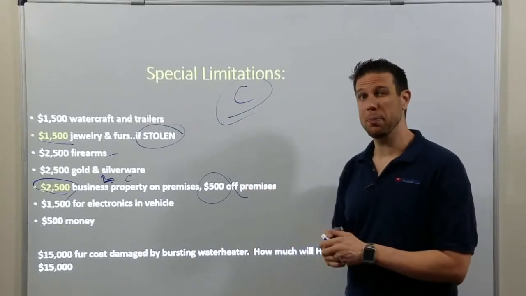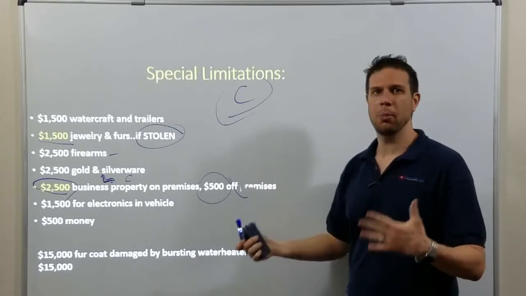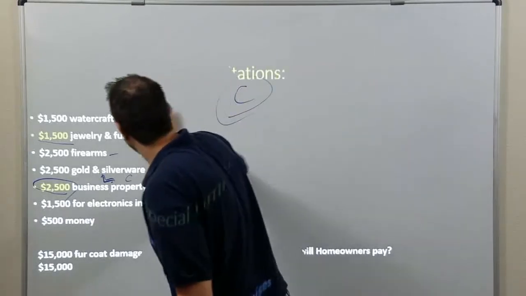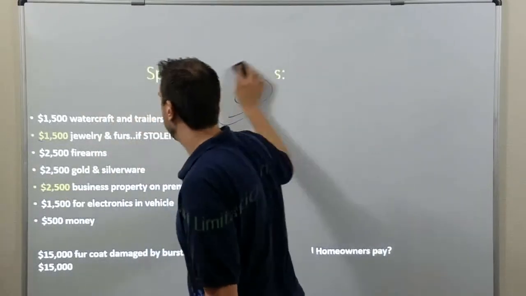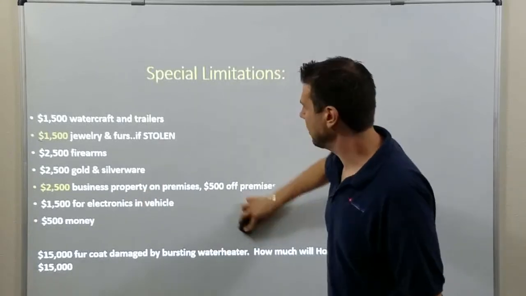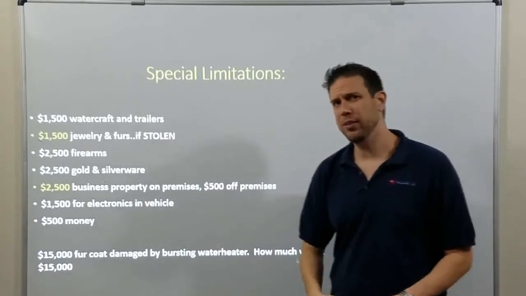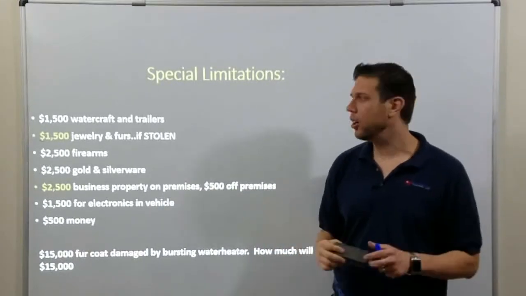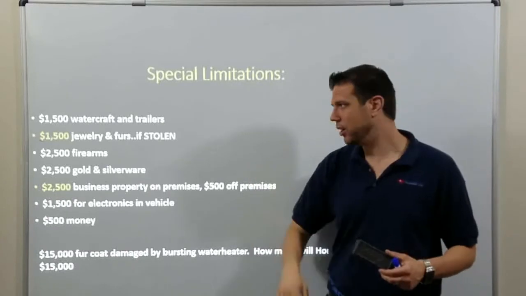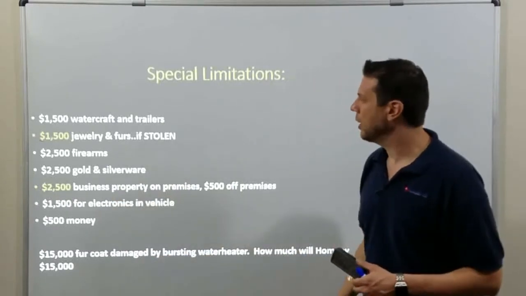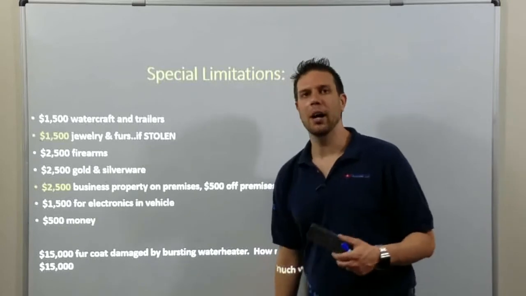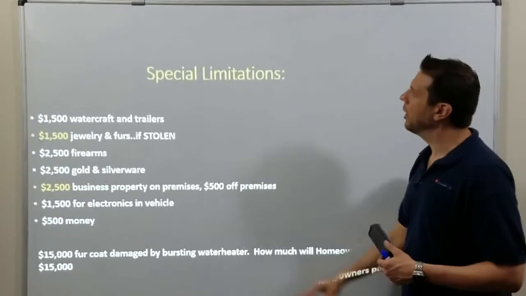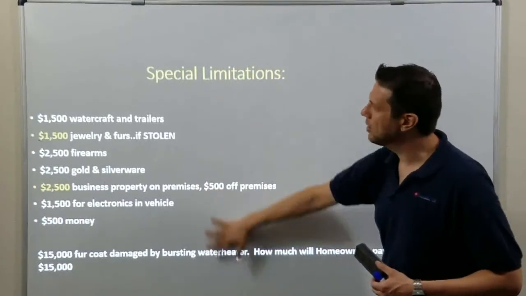That's supposed to be covered under business insurance, but remember, homeowners is a package policy, so they give you a lot of extra coverages for free. Homeowners also will cover $1,500 for electronics that are stolen from your vehicle. So don't leave your expensive laptop in your vehicle. Take it with you. Let somebody steal it somewhere else, not from your car. So $1,500 for electronics, $500 for money, or else people would just be making stuff up and saying somebody stole their money all the time. So there's certain limitations on the policy.